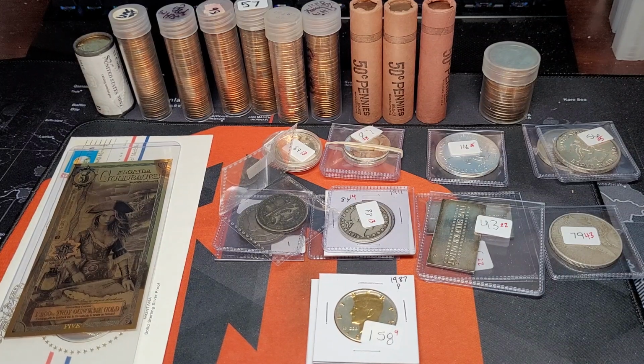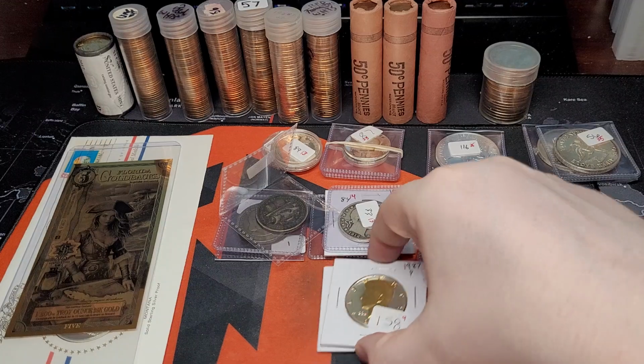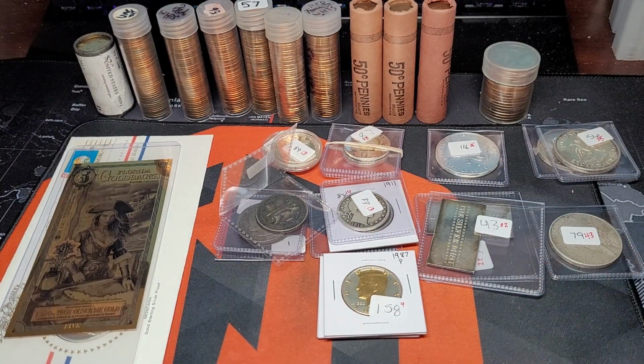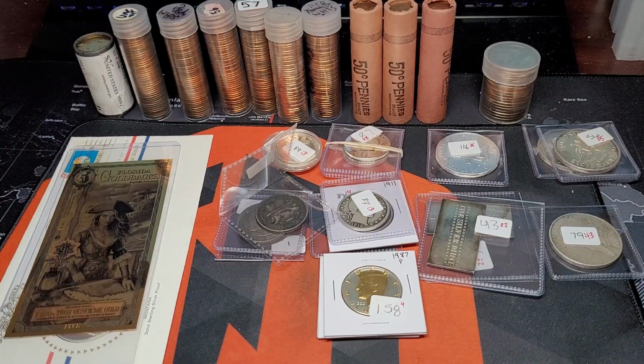So yeah, that was my last haul of individual things that I got that I really wanted, and it wasn't just a lot of random stuff. I knew exactly what I was getting, and I got some pretty good value out of everything. I still have like 3 or 4 more things of lots and stuff that I got. I have a whole bunch of foreign stuff that I got that is very interesting. So I'll be sharing that with you as well.